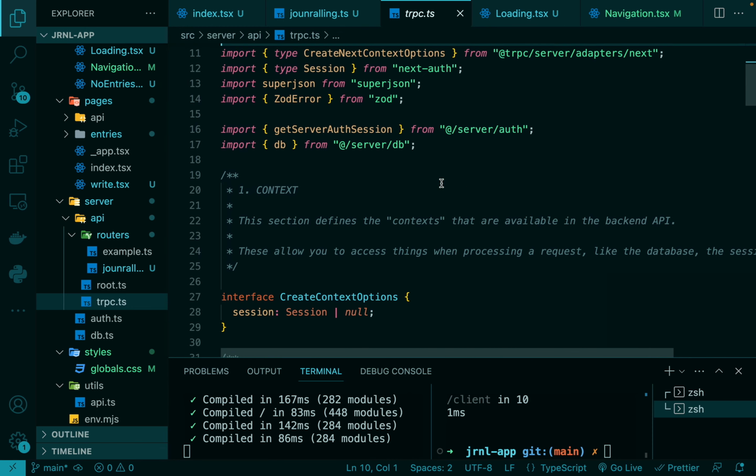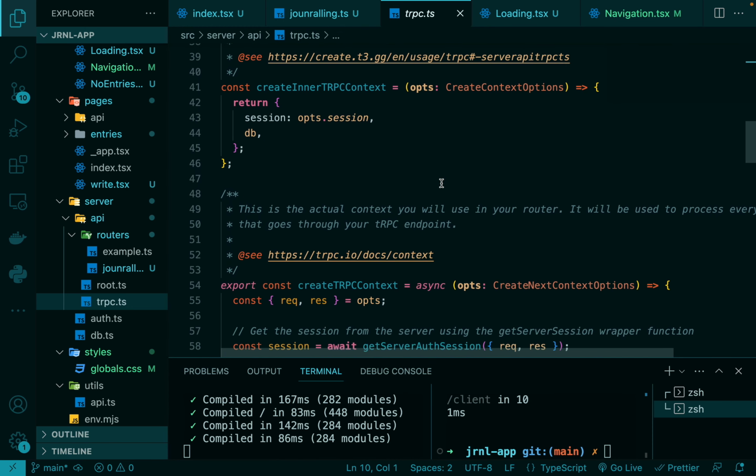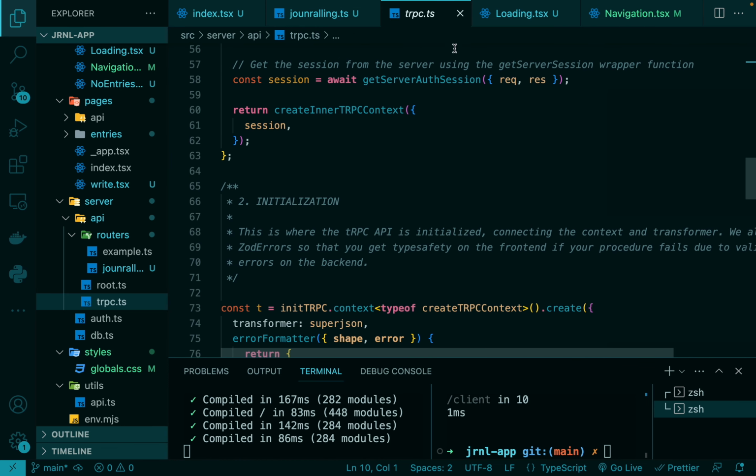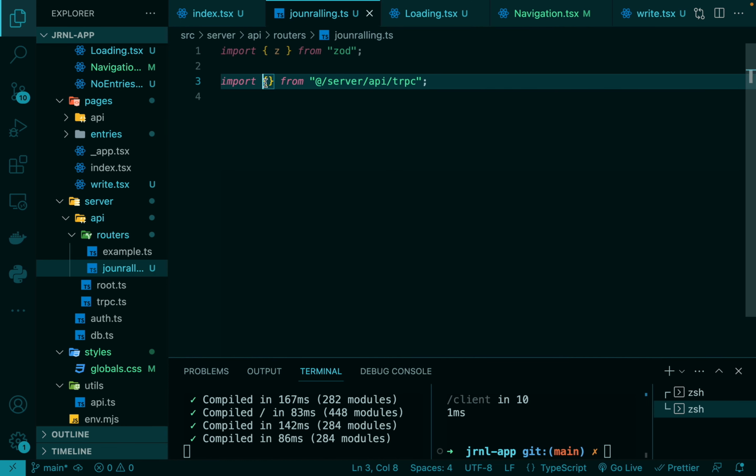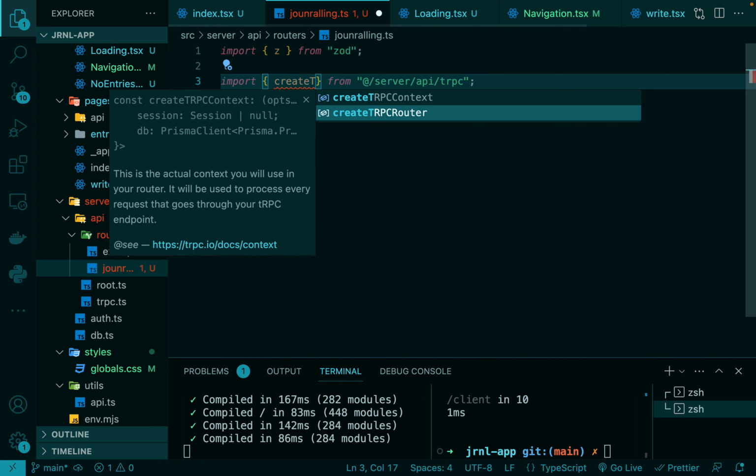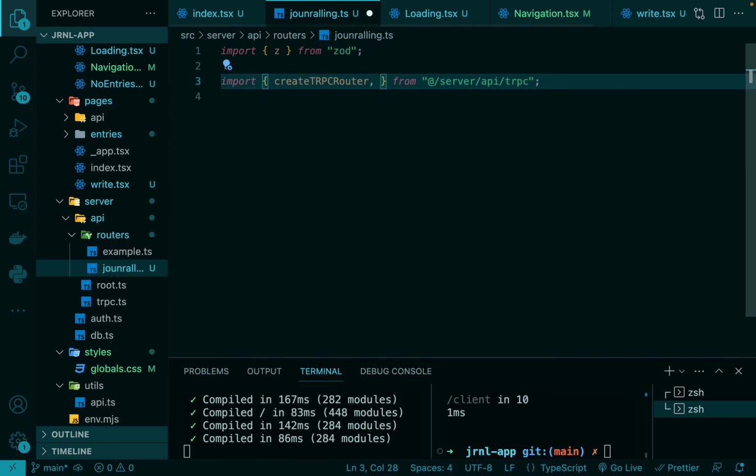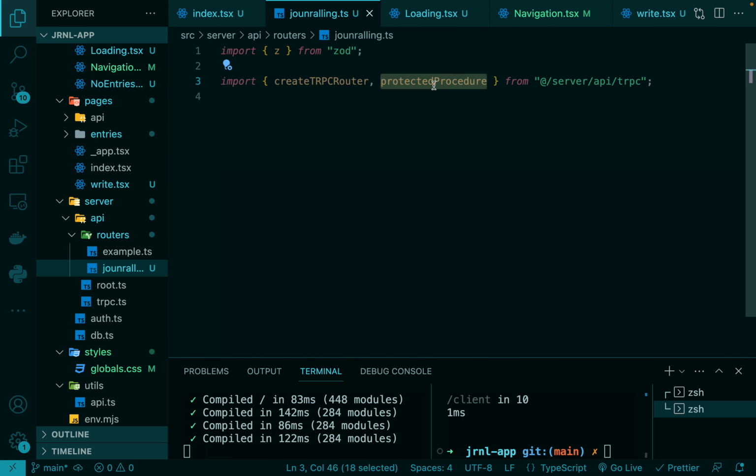This just deals with all the tRPC stuff. We don't have to touch this. So let's head back, and what we need from there is the create tRPC router and also the protected procedure. The protected procedure is going to allow us to create endpoints which only allow for authenticated users.